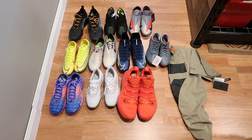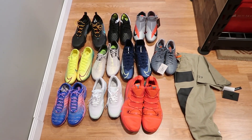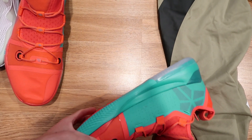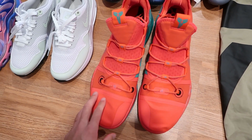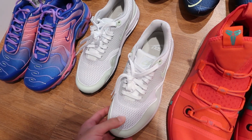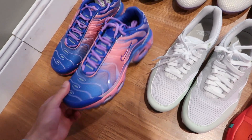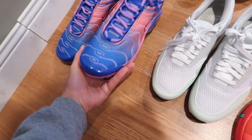Alright guys, we're back home and here's what we copped. It was a pretty good week — not one of the best, not one of the worst; Christmas time makes it harder. Kobe AD Red Orbit size 16 — the lowest size 16 I saw on eBay was $550, so we'll see what happens. Then we got the Air Max 1 golf shoe in like a mint colorway — comps looked very solid on these at $30.